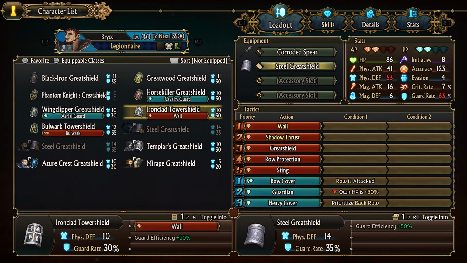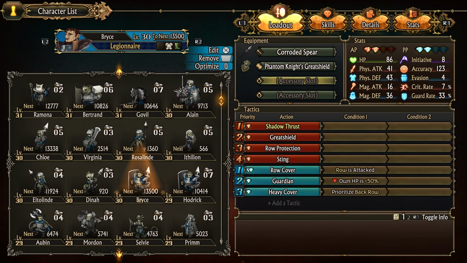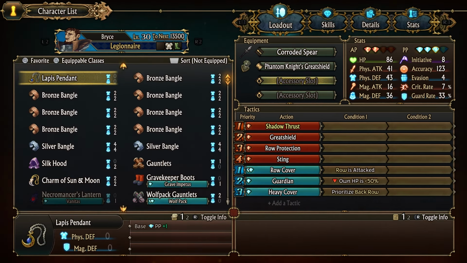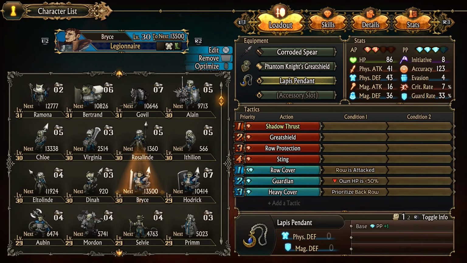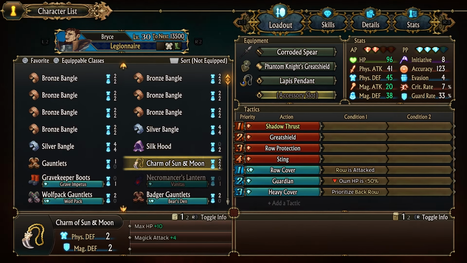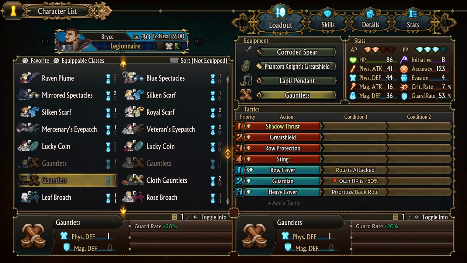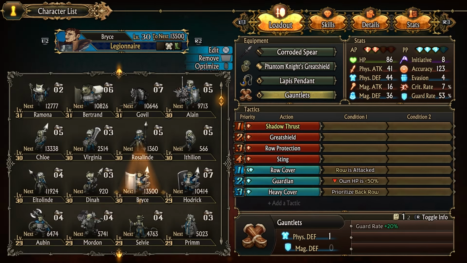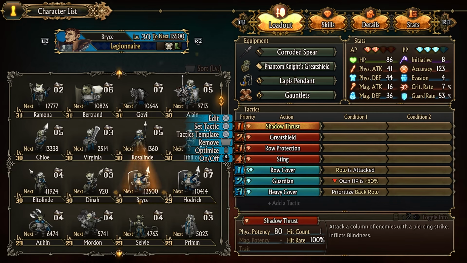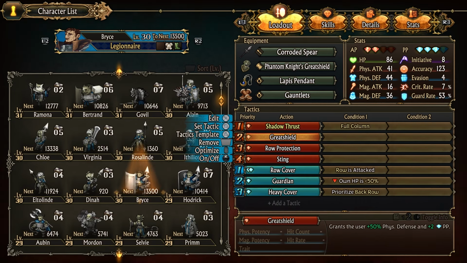Now, Great Shields. We have quite a few decent Great Shields, don't we? Aerial Guard. Oh yeah, the Magic Defense one. Let's give him that one. Passives on people who can block like that are never bad. So he can take a Lapis. Guard rate with gauntlets. Okay. Has to be a full column. Plus 50% physical defense and plus 2 passive points. Great shield.